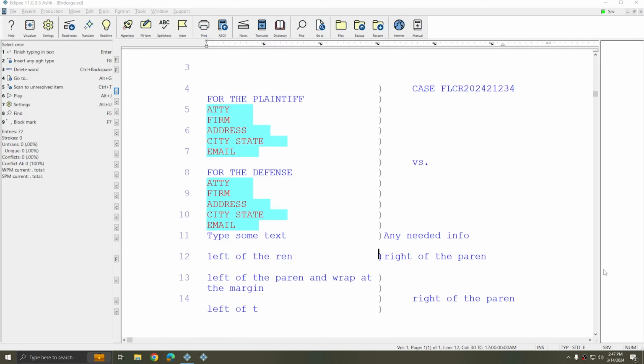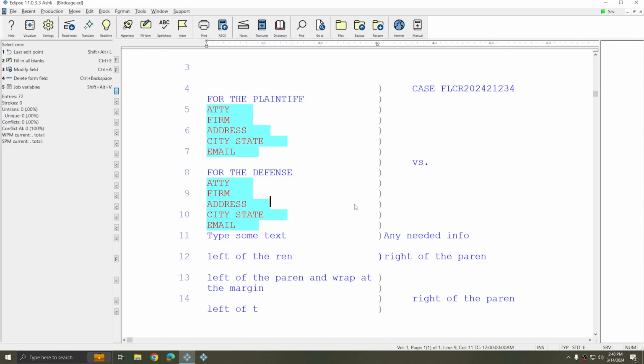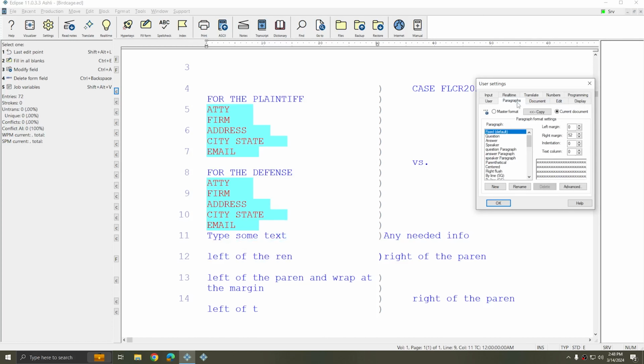If you do create any new Birdcage paragraphs, or you change any settings to your existing paragraphs, you need to keep in mind that if you've had a document open, those settings are only going to apply to that new document. And so what you need to do, if you want those settings to apply to all your future documents, once you've finalized your Birdcage and your Birdcage paragraph settings, we're going to go into our user settings, to the paragraphs tab. And here, if we look at caption box, we see caption right and caption as well. But up at the top, if I choose master format, I only have caption box. So in the future, if I tried to read this document in, it wouldn't be able to recognize the new caption and caption right paragraphs I made.